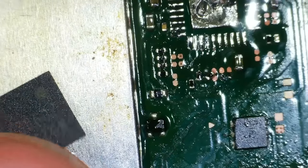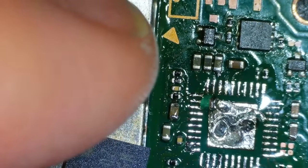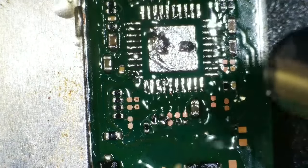Right, so I've got the chip here, and that's the little dot. Can you see the dot in the corner there? So we know which way to put it. So it's going to go in that orientation there, because that arrow is pointing to the dot. I'm just going to heat this area up first of all, and I'm going to see if I can get that little resistor back into position.